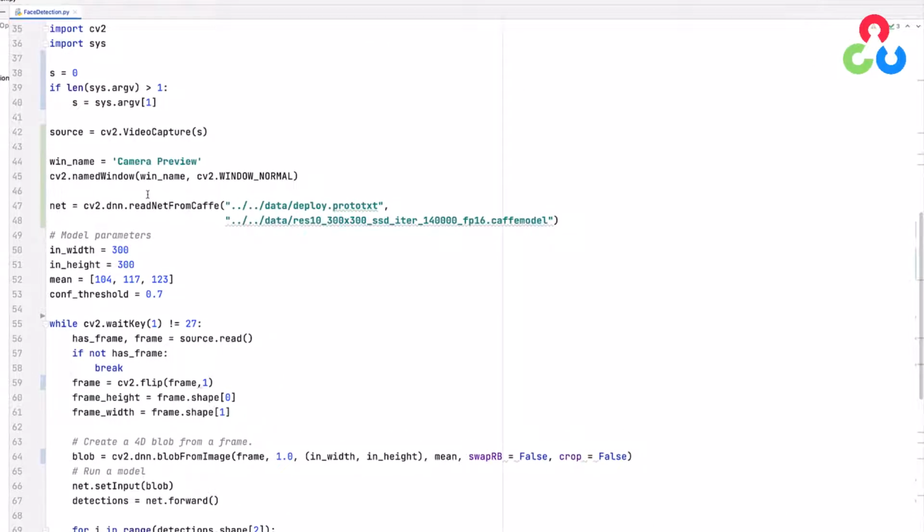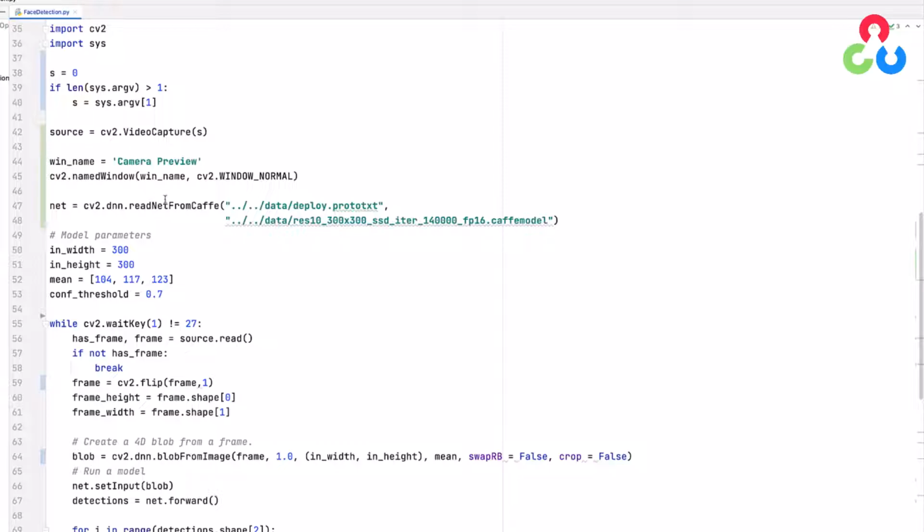So OpenCV has several convenience functions that allow us to read in pre-trained models that were trained using various frameworks. So for example, Caffe, TensorFlow, Darknet, and PyTorch are all deep learning frameworks that allow you to design and train neural networks. And thankfully, OpenCV has built-in functionality to use pre-trained networks to perform inference. So just to be clear, you cannot use OpenCV to train a neural network, but you can use it to perform inference on a pre-trained network. And that's very nice for getting familiar with using neural networks and getting started.